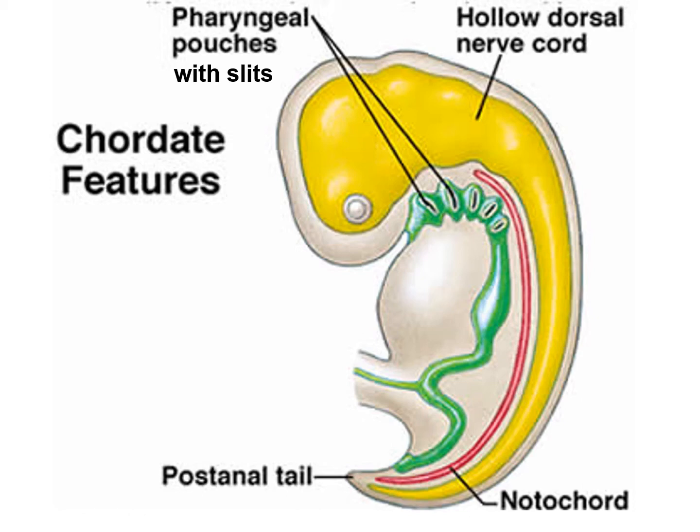Here, what you're seeing is a very early human embryo. We've got that dorsal hollow nerve cord, so it develops as a tube. The front of the tube swells and becomes the brain. Within the brain, we have ventricles, which are hollow areas, cavities, and they're continuous with this central canal, this cavity that runs the entire length of the spinal cord.